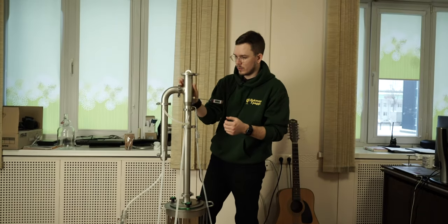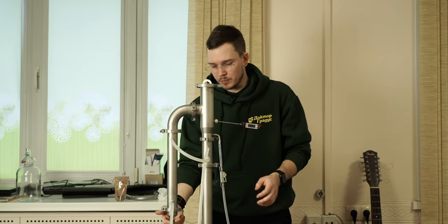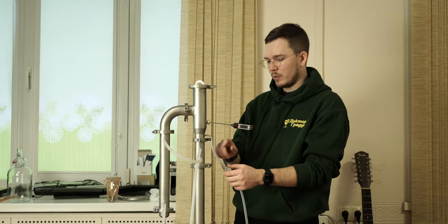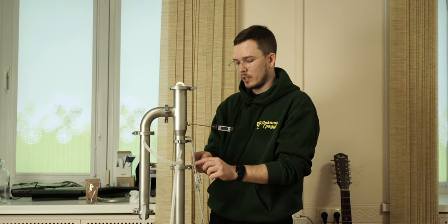Yep, almost hot. So right now we're just waiting for the product from the condenser, and also we're looking for this hose, when this is going to have a lot of liquid inside of it.